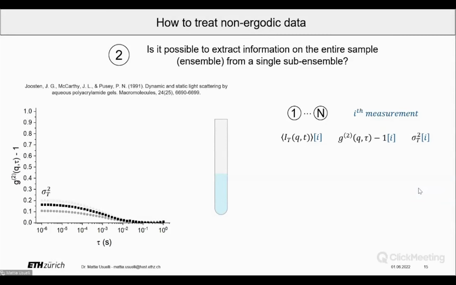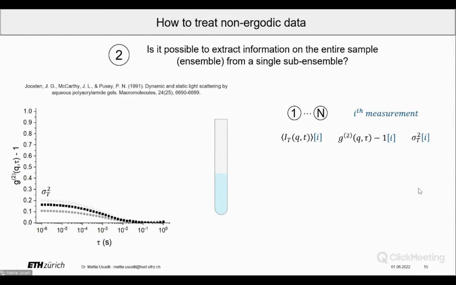So here on the left, you see three typical intensity correlation functions from a non-ergodic sample. So what are the quantities that you should be interested in? One, the central one, is the intensity correlation function that the software of the equipment is giving you directly. The other two quantities are the reduced intercept of the function. You see here, for example, in these three curves, we have one that has an intercept close to 0.1, one to 0.15, one to 0.2. These values are important for the correction afterwards.